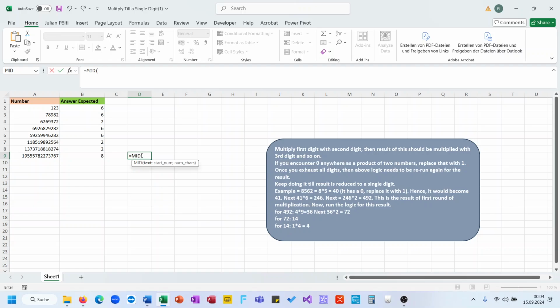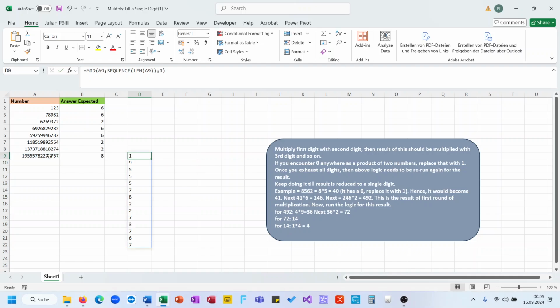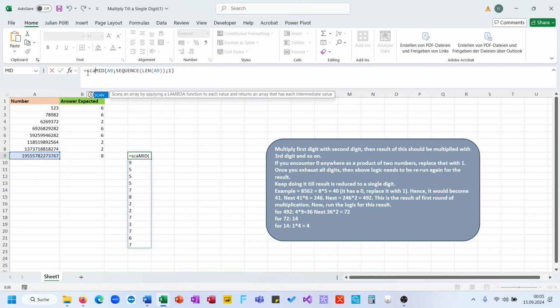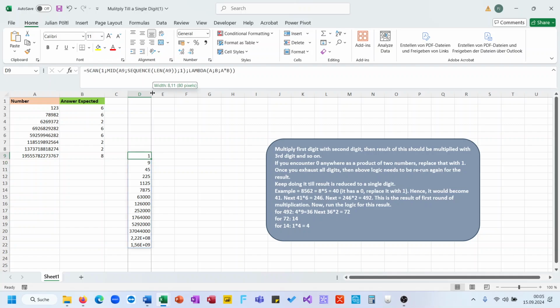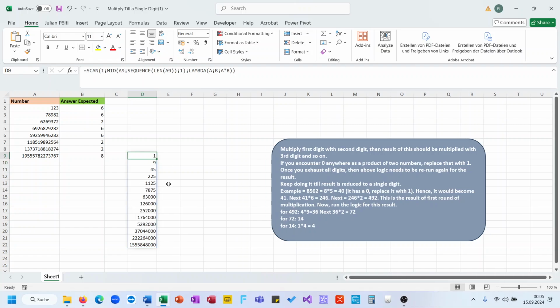So we need to split this to calculate with it. So split the sequence, length of all of this, 1, and now we use the scan function beginning with 1, because we can every time multiply with 1. Use this as our array, lambda A B, A times B, and we get here something increasing in multiplied values.